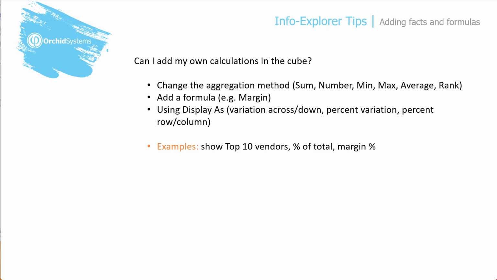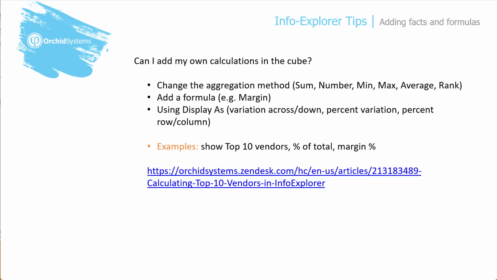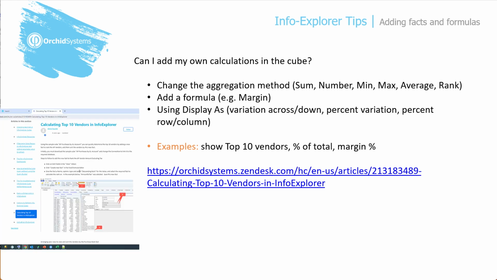We've had a look at ranking vendors, showing vendors as a percent of the total, and how to calculate margin percent. And just as a reminder, in our knowledge base we have a number of examples on adding formulas and working with different types of facts in Info Explorer cubes.